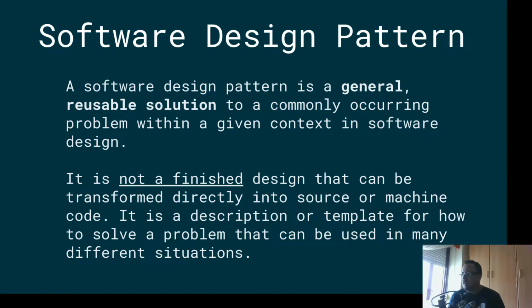It's just a template, a description of how we should solve a problem that can be used in different situations. I think that last phrase is the most important part for defining, in human words, what a software design pattern is: just describing how you should solve a common problem in many different situations.